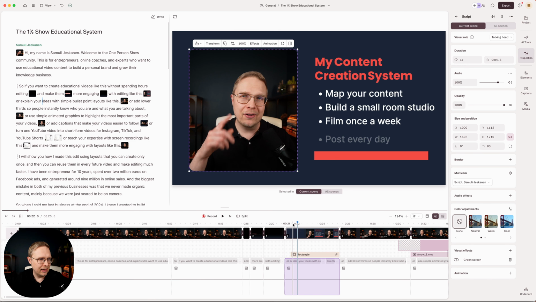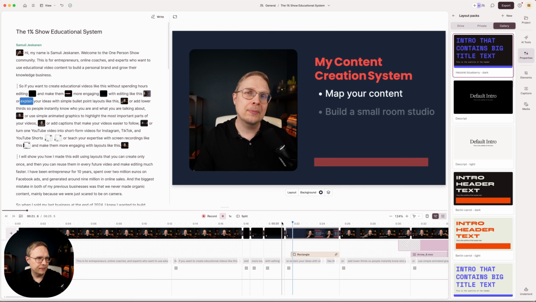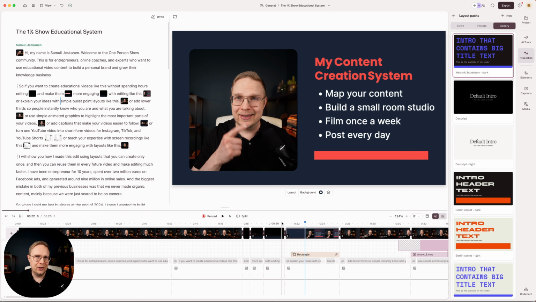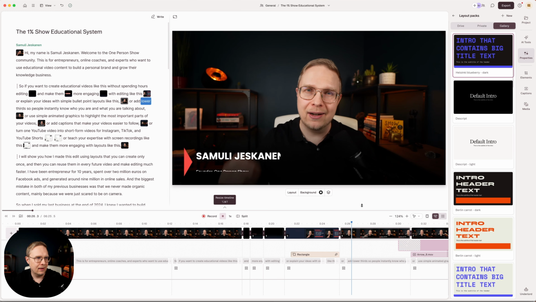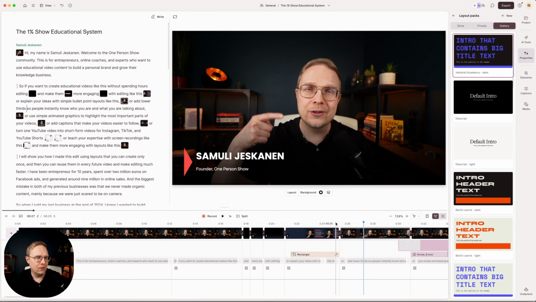over this scene here. So if I play this, you also see that there was animation that everything pops up automatically. And this is a really cool thing inside Descript because you can make this layout. So if I now just continue playing this, or at lower thirds. As you can see now, it automatically and smoothly animated to change to the other layout.